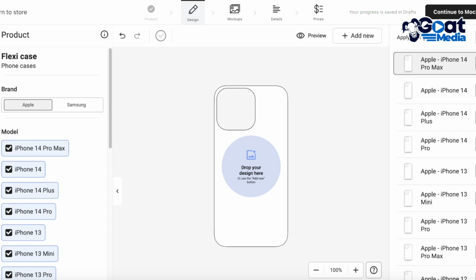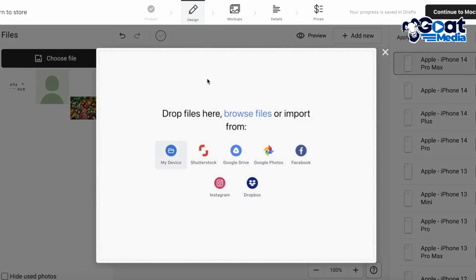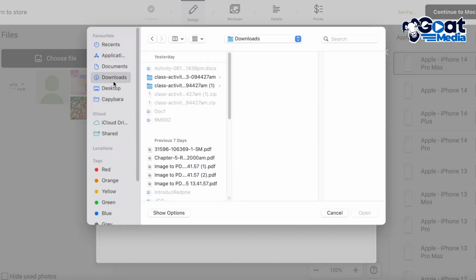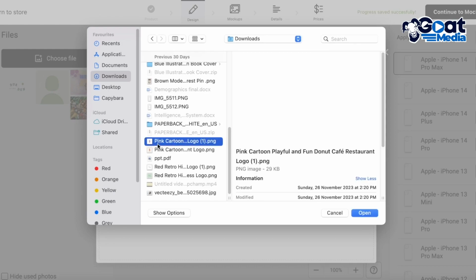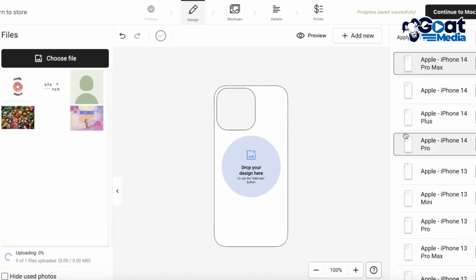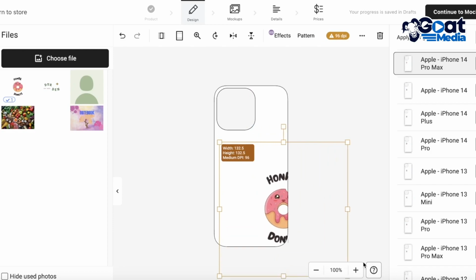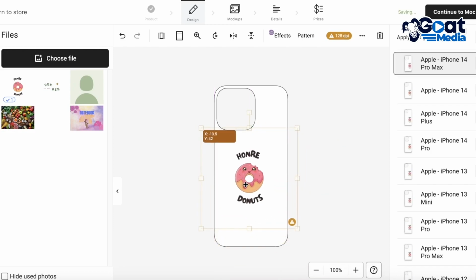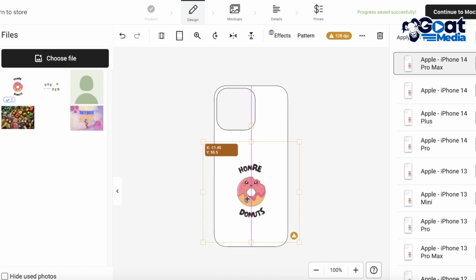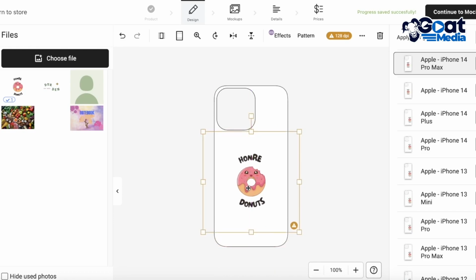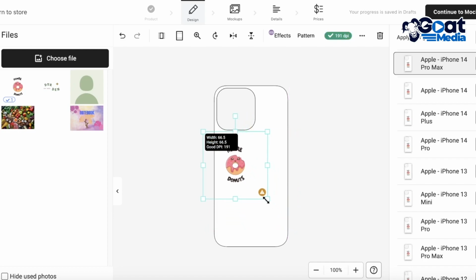So the first thing I like to do is go into files on the left panel, and I can click on choose file and I can upload my file over here. So let's just say that we have this image over here that I want to insert. So I can insert the image over here, and it's going to show me some of the recommended sizing. So if I increase the size too much, it's going to tell me that the quality of the item that I am displaying is not high enough to be expanded to that level, because when it's going to be printing, it's not going to look as good. So always keep that in mind.